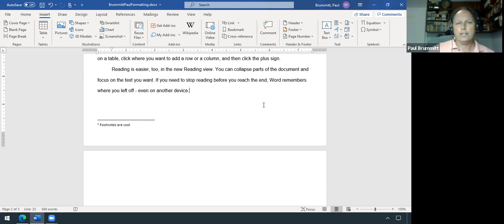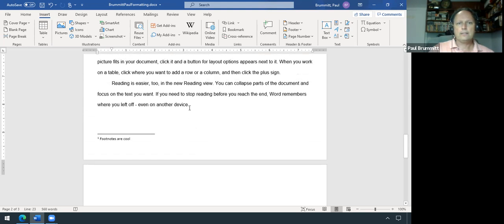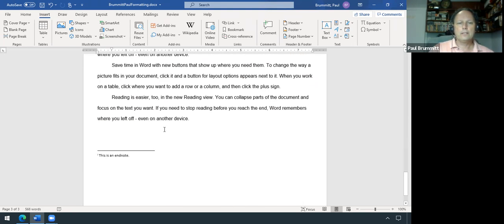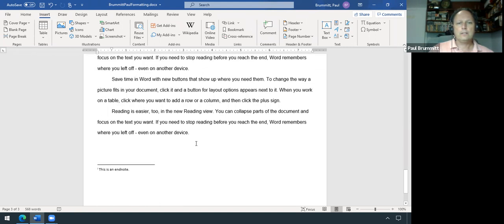Hyperlinks. You've done this already. Nevertheless, you are asked to do it again on this assignment. So let's say if it said ETSU in the document, I can highlight that. Back to the insert tab, link.